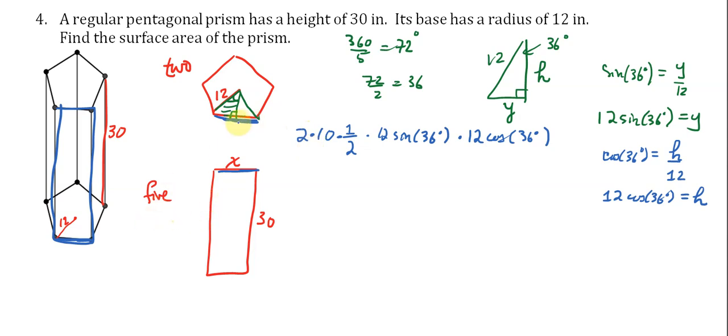Now, let us solve for X. Well, X isn't too hard to solve for. X is just twice the size of Y. So you see here, this little green length here is Y. That length right there is Y. So X is just twice the size of Y. So the area of a single rectangle here is 30 times X.